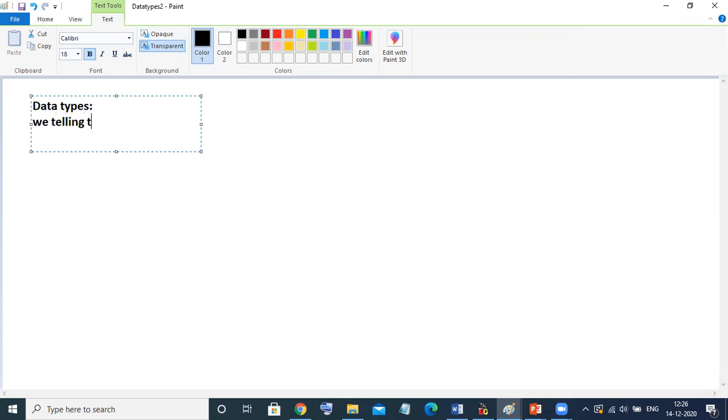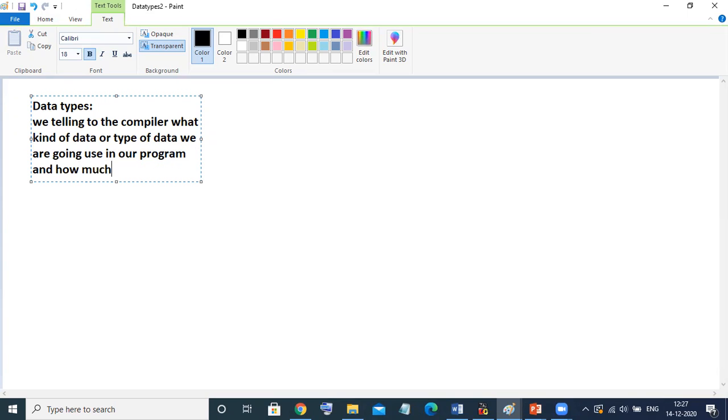We are telling the compiler what kind of data, or type of data, we are going to use in our program, and how much memory is going to be occupied for that variable. It is called a data type.